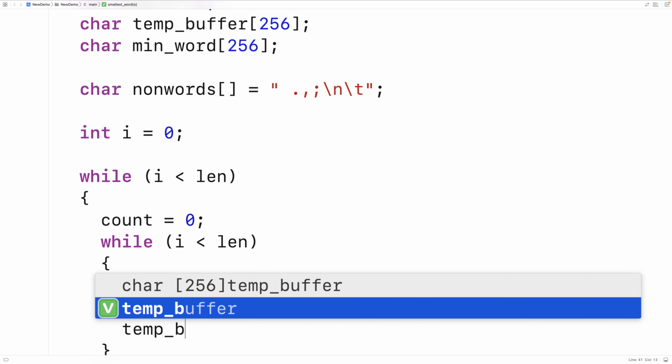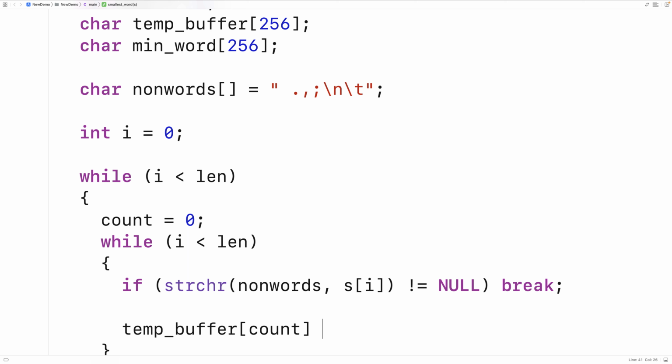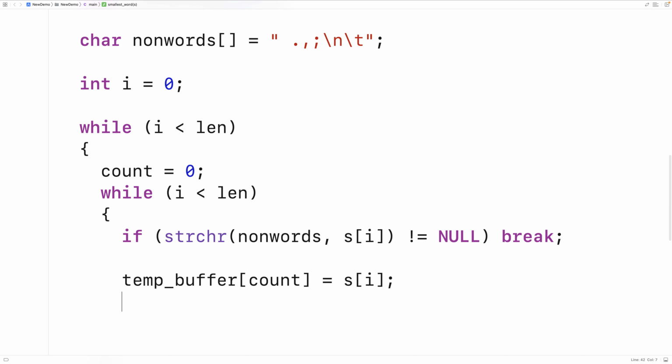So we'll say temp buffer at count is equal to s at index i. Then we'll increment i, and we'll increment count. So we're using i as our index into our string s. Count becomes our index into temp buffer because we're storing this word that we're currently reading in into temp buffer.